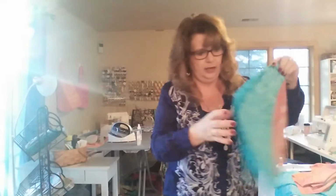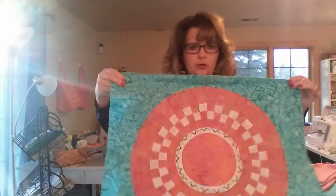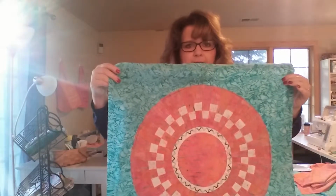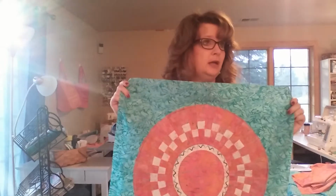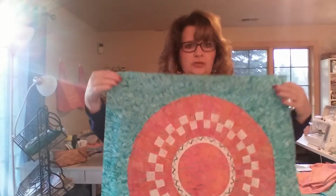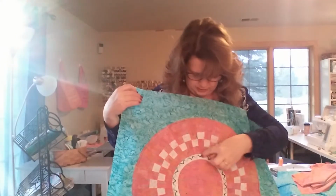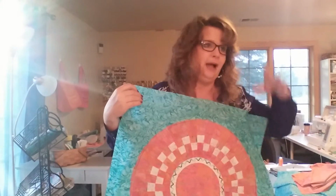And then I made this one. Now, this one I was playing with the stitches on my sewing machine. I have a Baby Lock Aria and I have a Baby Lock Ellisimo too. I was playing with the stitches to see what I could do, and I'm trying to learn how to line everything up. I got kind of sidetracked and went off in La La Land, but I did line those up. So anyway, this week, today actually, I've got a little quilt on the long arm machine.